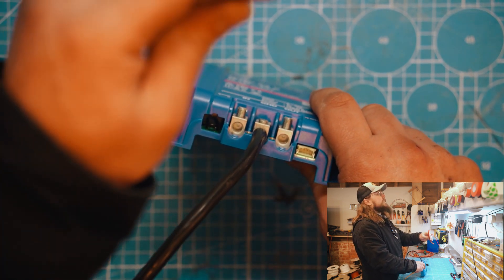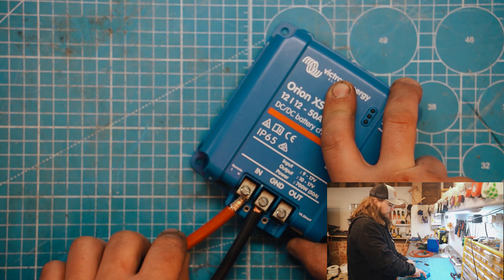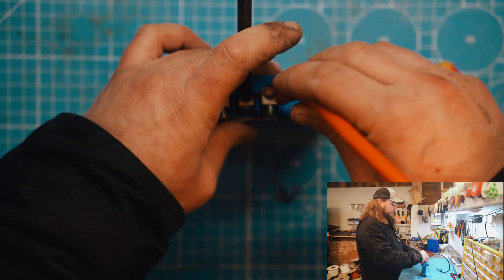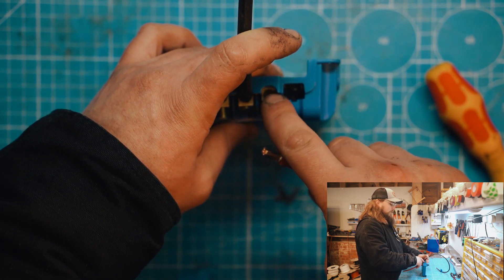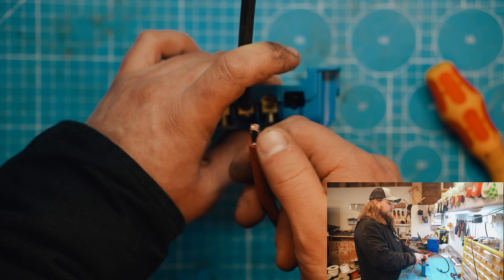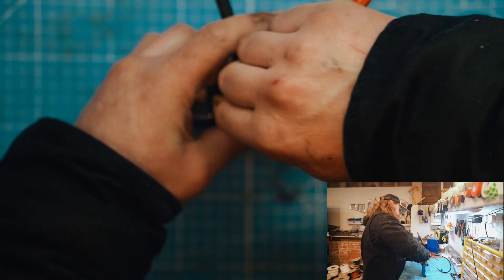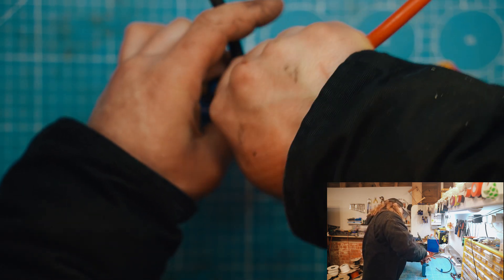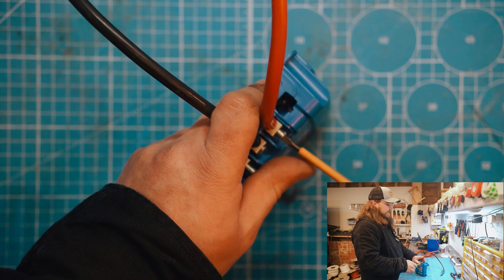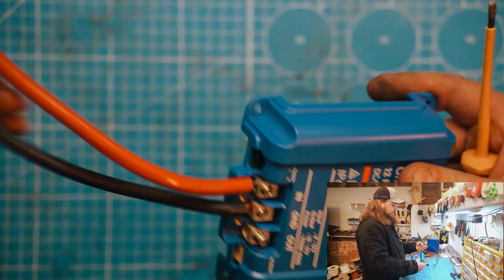The next thing we're going to try is a 16mm wire with a ferrule. This is a little bit more tricky. One of the challenges here is that this is a round hole, whereas the previous one was a square hole. A lot of people, us included, have a four-sided ferrule crimper that crimps a square ferrule — and trying to get a square thing into a round hole is not always the easiest task. With a 16mm wire, it is possible to work it in there; it takes a bit of work, but you can get it in there reasonably successfully. As you tighten it down, the grub screw squeezes in the ferrule nicely.